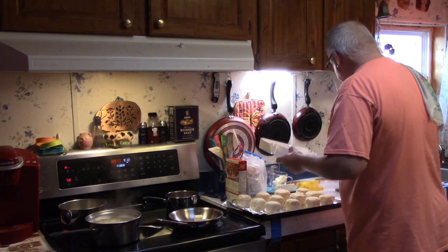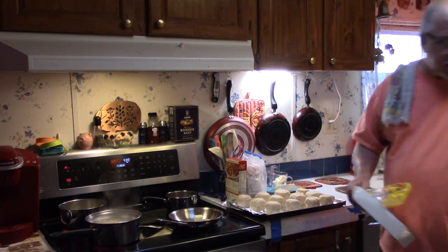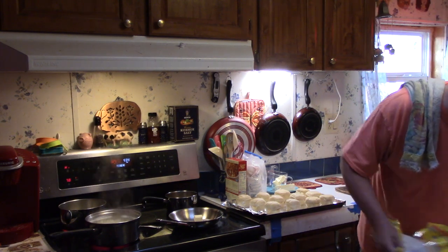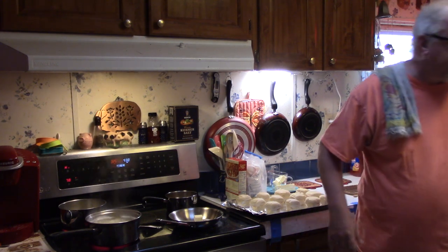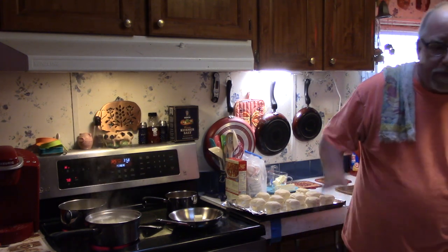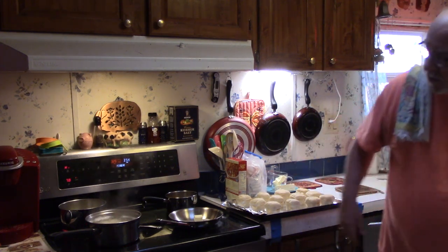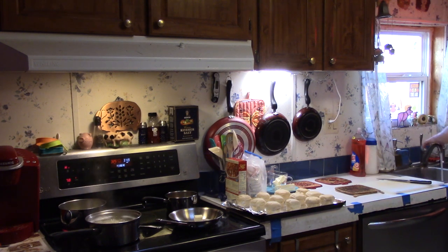But actually, yeah, that's perfect staging them there. Okay, so we got the rolls ready to go. We're just waiting on the potatoes to cook. And then we're going to add 4 to 5 tablespoons of butter, plus whole milk, to the potatoes, and then we're gonna mash them. But I'm gonna need a colander to drain them. And of course, we'll need to add salt and pepper to taste. That's the other thing, don't be afraid of salt.